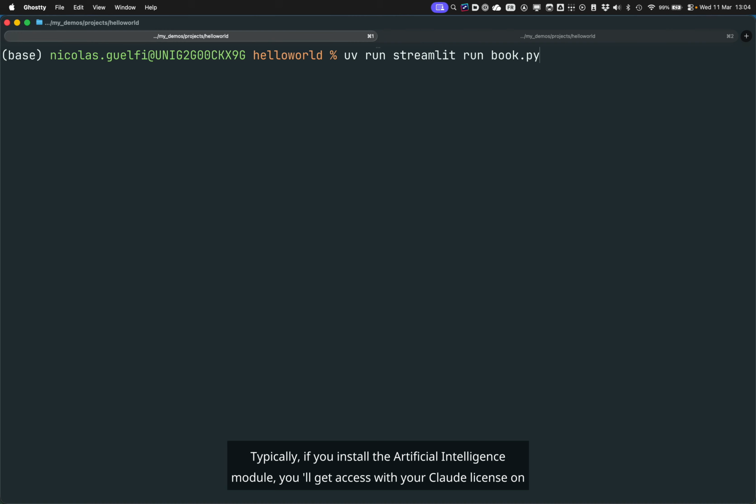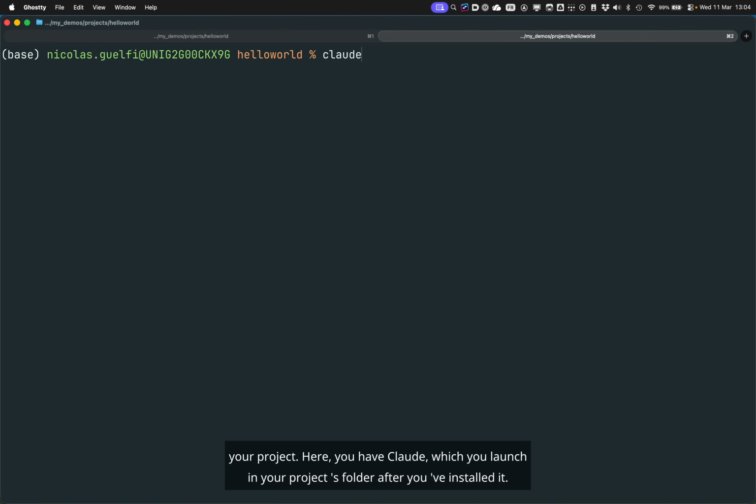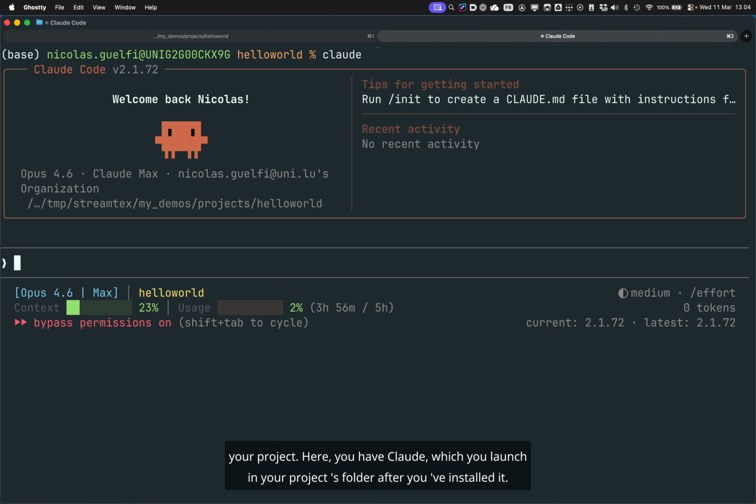Typically, if you install the artificial intelligence module, you'll get access with your Claude license on your project. Here you have Claude, which you launch in your projects folder after you've installed it. I'm not talking about the installation in this presentation. And then you'll request that the tool helps you develop your presentation from a high-level perspective by carefully outlining all the specific elements you want for the presentation.